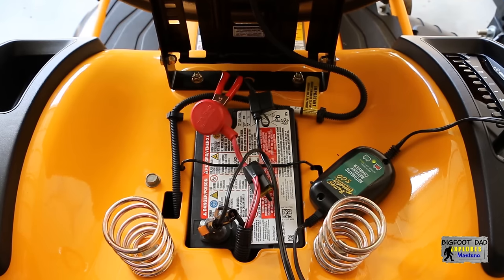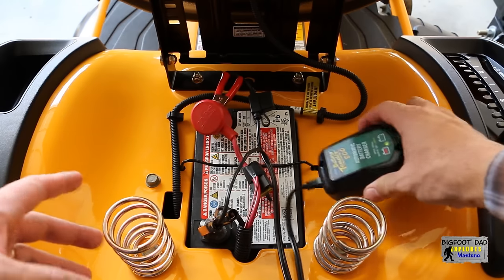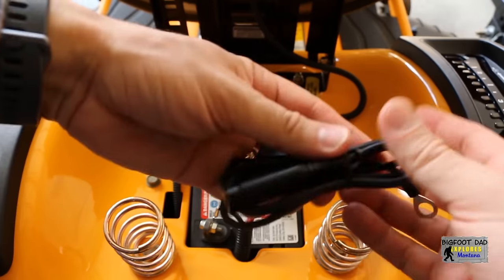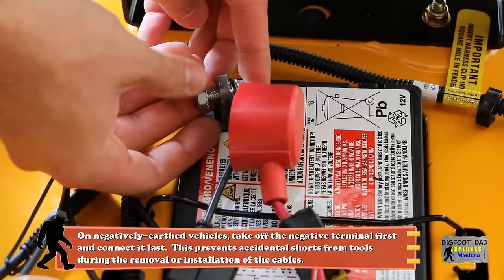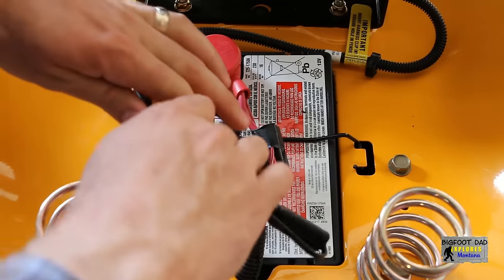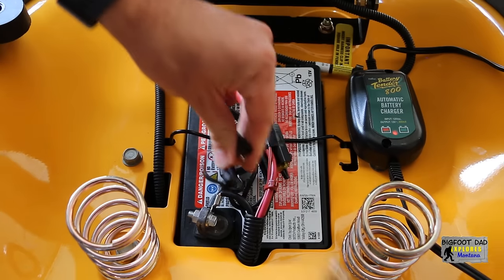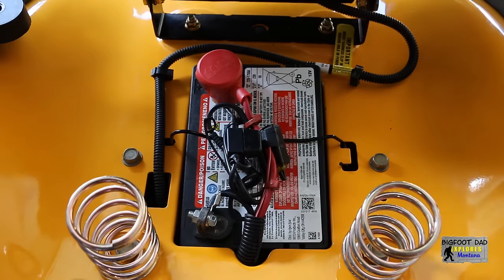One of the best ways to safeguard against buying a new battery every year is to ensure it's maintaining a charge when not in use. I've used these battery tenders for years on my small engines, and they really do help. This unit has easy-to-read color lights to indicate battery state. Simply hook up the positive and negative battery clamps — but let's install this quick connect to the battery so we can plug it in easier. We'll bolt these leads down onto their new homes, then install some zip ties to ensure the wiring stays neatly tucked away. Now all we have to do when we store the mower is release this cap and plug it into our tender. Then when we're ready to mow, we can just disconnect and tuck this lead back into the battery compartment. It's as easy as that.